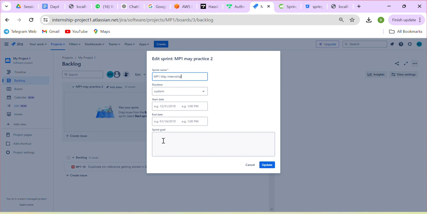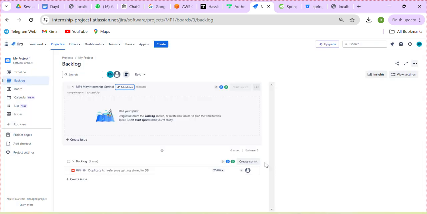You can write a sprint goal like completing sprint one successfully. So there is sprint one. Now we can create the issues.